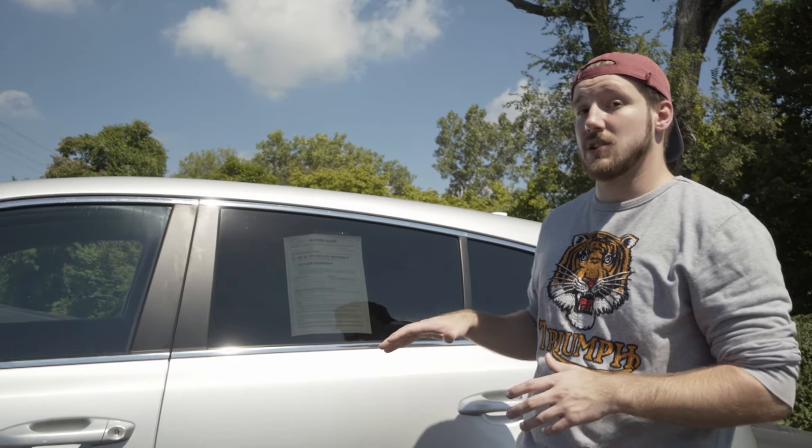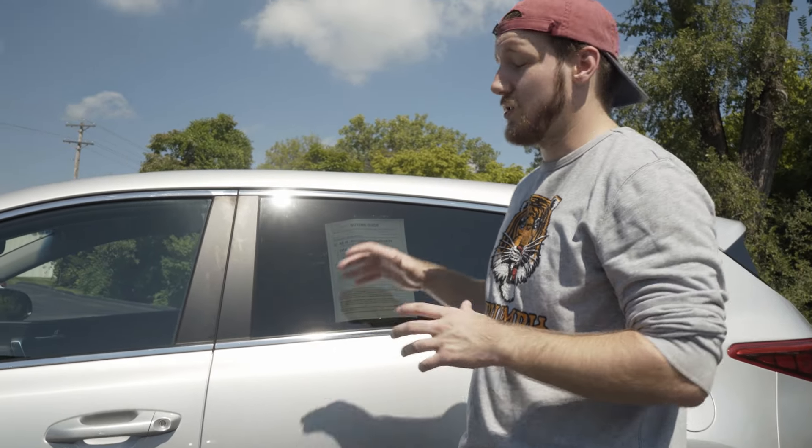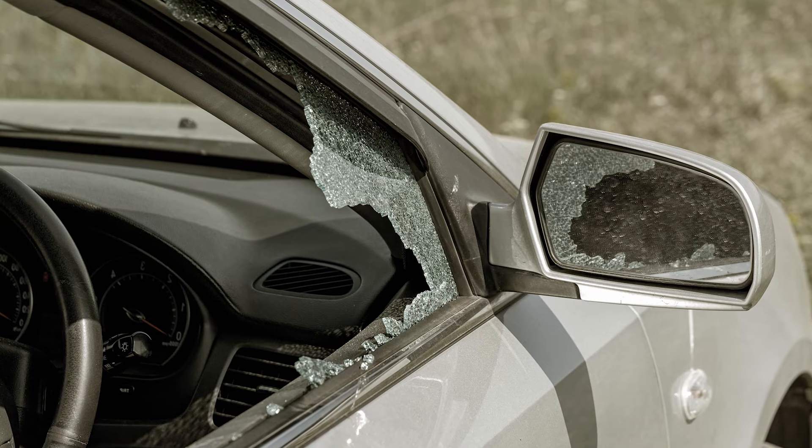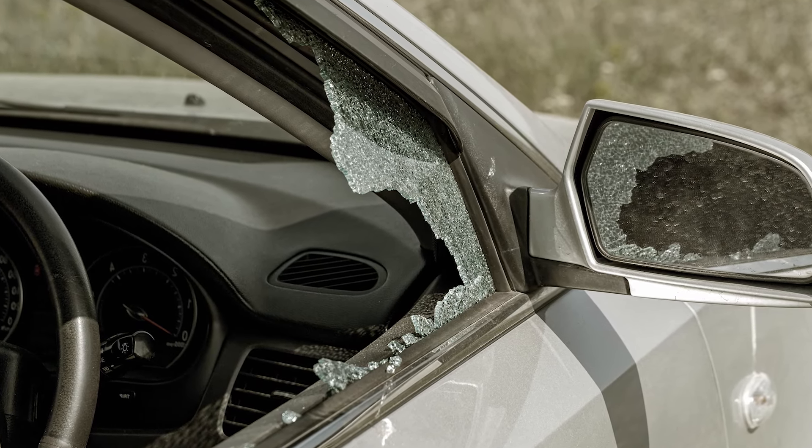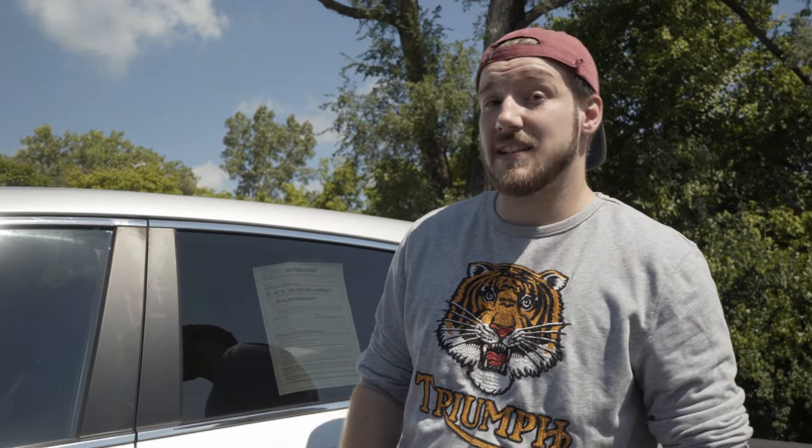So I'm here with a 2017 Kia Sportage and we're going to talk about what the issue is with these Kias and Hyundais and how people are breaking into them so easily. We're not going to show you everything because we don't want to increase even more theft. The biggest issue is that the alarm system isn't that great — it doesn't go off when you break the window, and it's way too easy to start the vehicle without having the key.